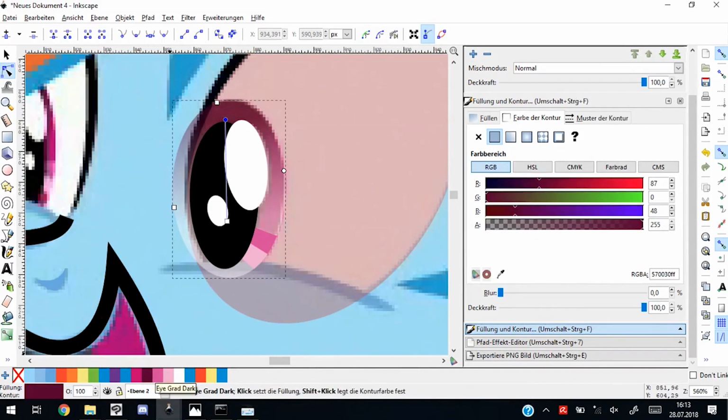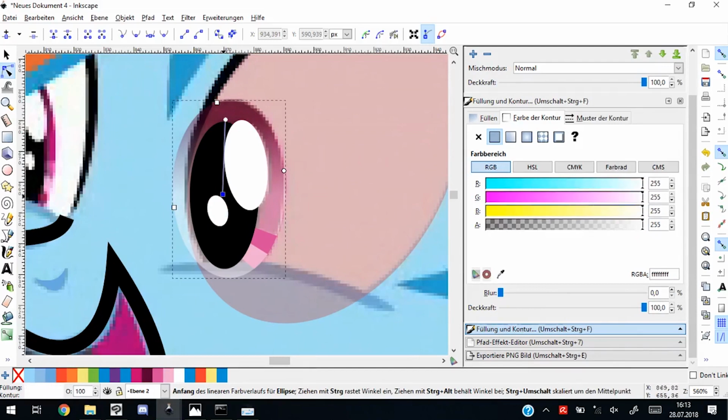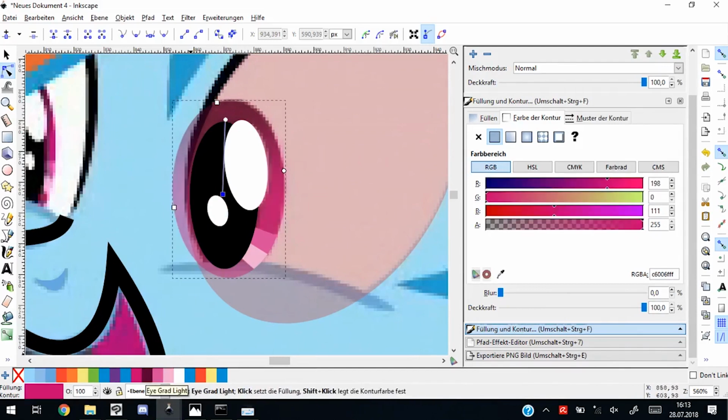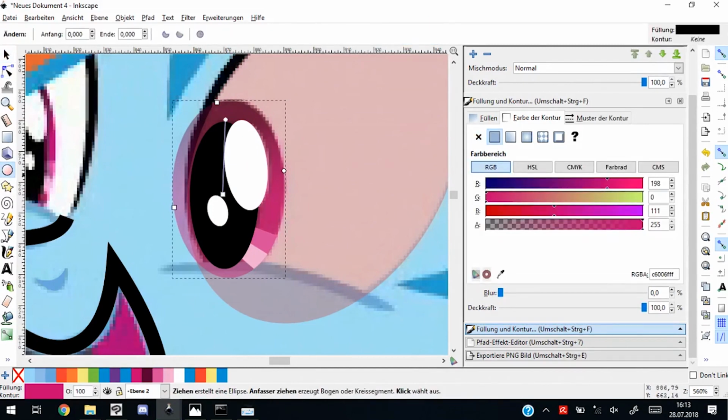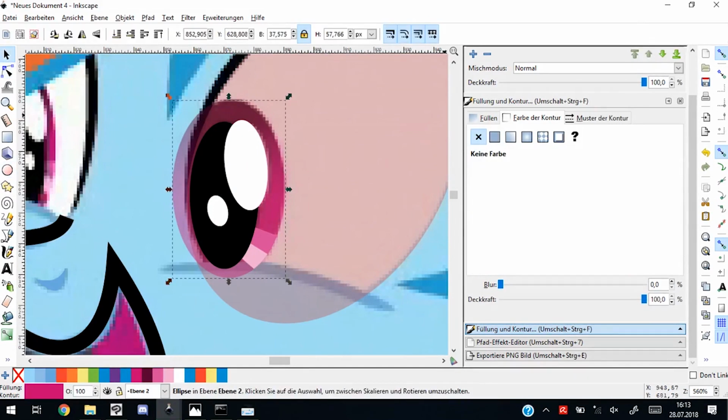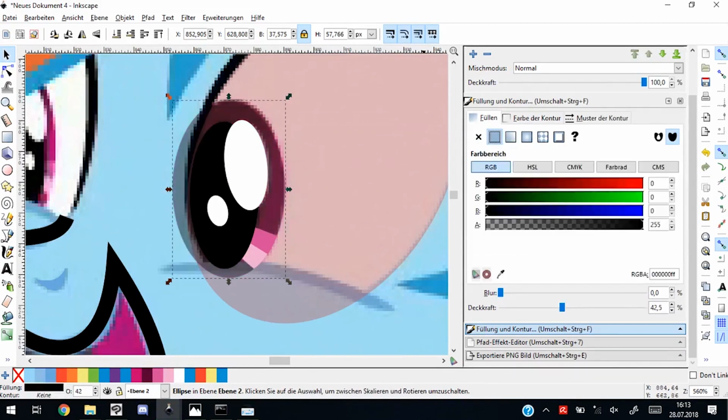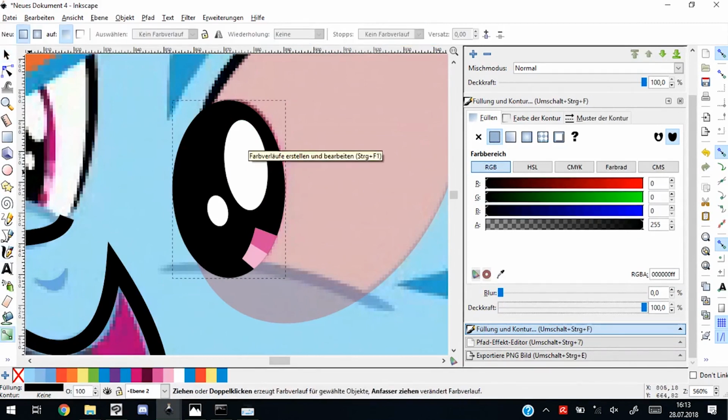Now I select up here the darker color and here the brighter one. The problem is here I did not change the opacity. It's important to change the opacity before you make a gradient in an object.